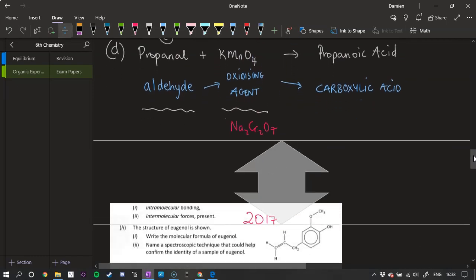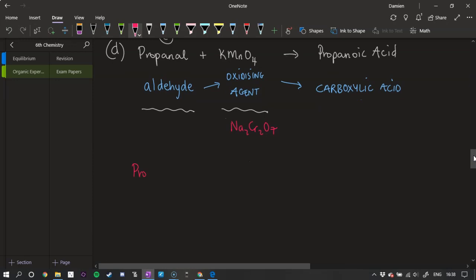So we have propan-1-ol, and we're reacting it with sodium. In the previous notes that I gave you, you'll find that it was actually, I think, ethanol that we reacted with sodium. You have to be able to work between the different alcohols. The result is generally still the same, but you have to be able to work through them. So first of all, we're going to write out what propanol is.